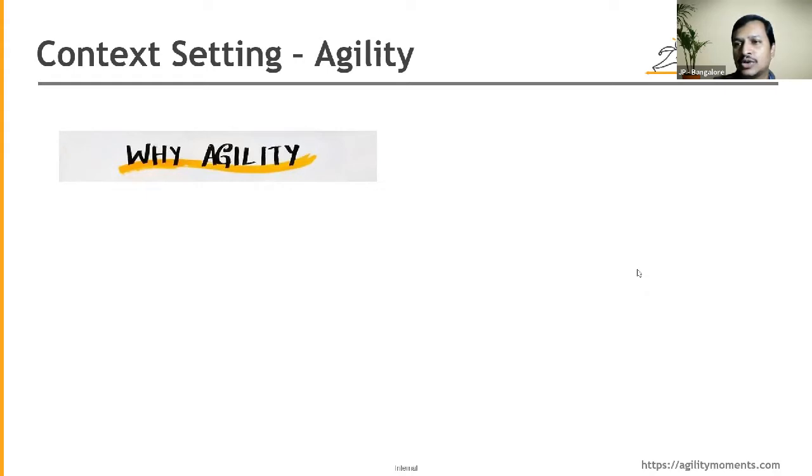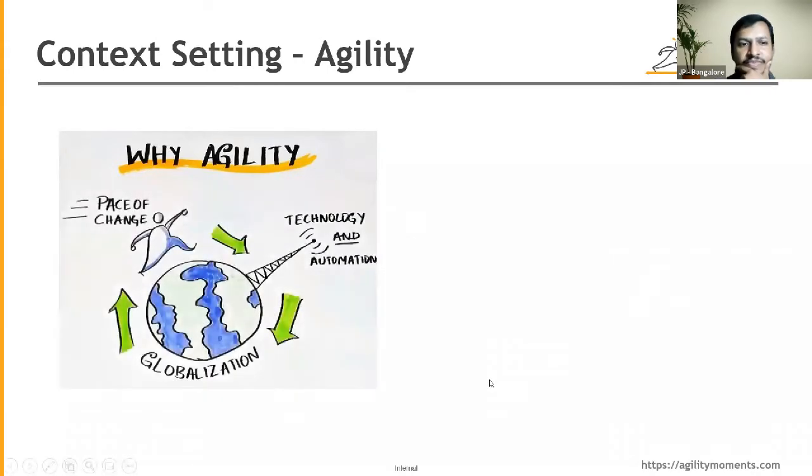I think that's good input. So we'll move forward here. It's almost a similar thing, the pace of change, what you just called out. In addition to that, there's a lot of revolution in the technology and automation space, and that is driving the world today. Think about IoT and other things which are going to be even more disruptive: virtual reality, artificial intelligence, machine learning, et cetera, which is going to be the future.